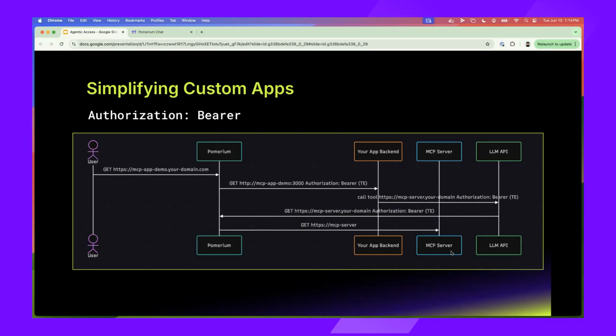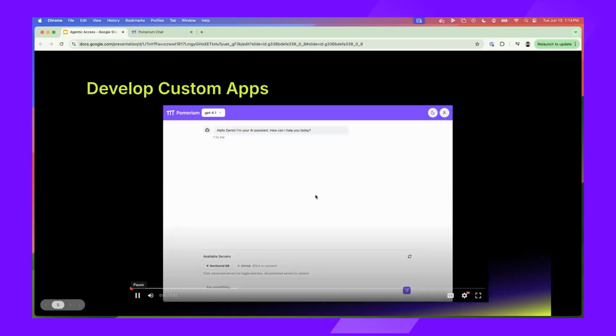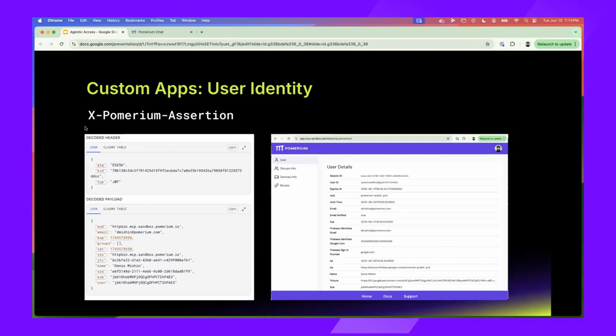Okay. Perfect. Another thing that you could notice on this application is that it knows that I'm Denis. So the way it works is that Pomerium always provides you with the X-Pomerium-Assertion header in the request. And this is a JWT that gives you the context of the user that is making the call. We provide a standard middleware to consume it, but it's just a standard JWT. And this JWT will tell you the user ID and the username and their email so that you can use it in your application. And it's available for both front end and the back end.